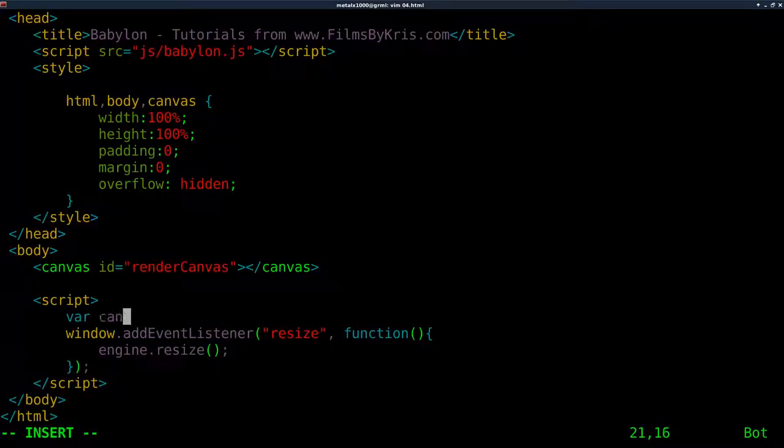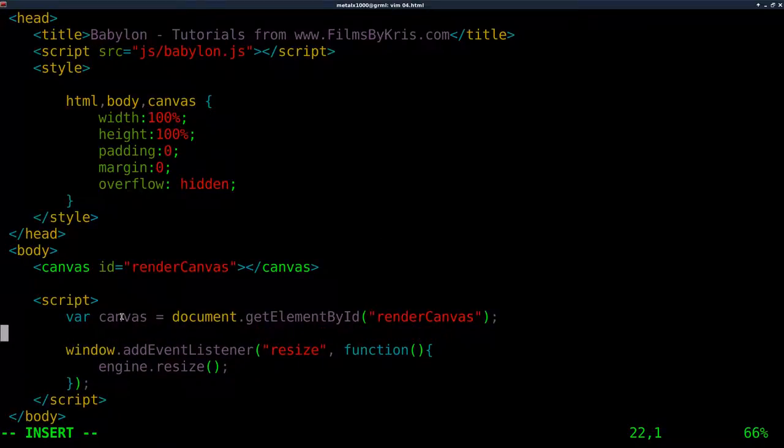I'm going to create an object first here, a canvas variable that we're going to point to an element on our page. So document, which is our web page, it's the document we're looking at right now. We're going to say get element by ID, and again this is case sensitive, so capital E, B, and I there. And we're going to say render canvas, because that's what we called it. That's the ID equals this. We're saying get the element by its ID, what ID is this, and don't forget your semicolon at the end of the line there. So now anytime in our script, if we call canvas with lowercase c, or however you name it, you can call it whatever you want within reason, it will look at that canvas element.